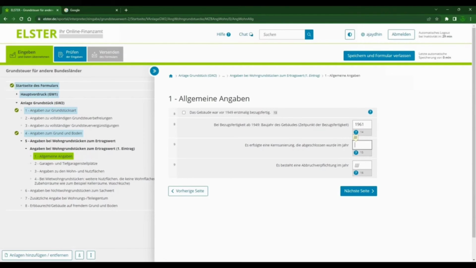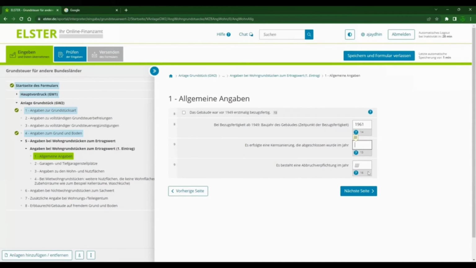It means that you modernize everything which could have been modernized, which is windows, heating, roof, including insulation, insulation outside, the outer walls. All these things must have been modernized, only then will it be a so-called Kernsanierung. In most cases, that's not the case anyways. One of these 7 or 8 things which I just mentioned has not been done, hence it is not a Kernsanierung, not been modernized fully, right?